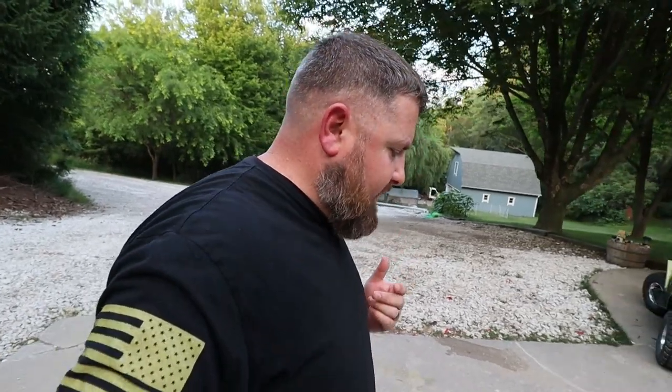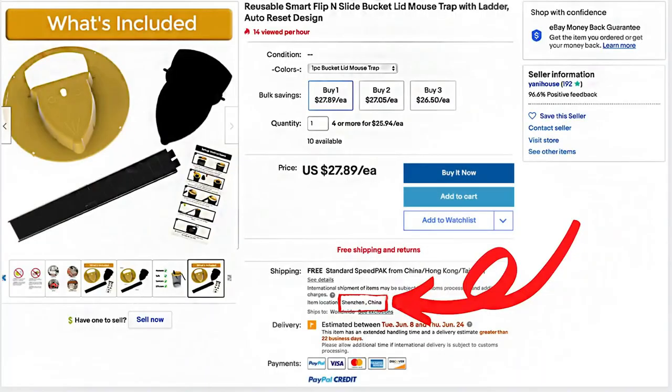The only problem is that China caught on to this. They stole Sean Woods' YouTube video, his footage, and they started putting it on TikTok. They started putting it on Facebook. They started putting it anywhere they possibly could to sell the China knockoffs. So when I say don't buy the China knockoffs, I'm telling you, don't buy them because they're garbage and they're stealing their video and making money off it and screwing the little guy who tried so hard to get his company off the ground. And he's still getting it off the ground. Because it is a great product.